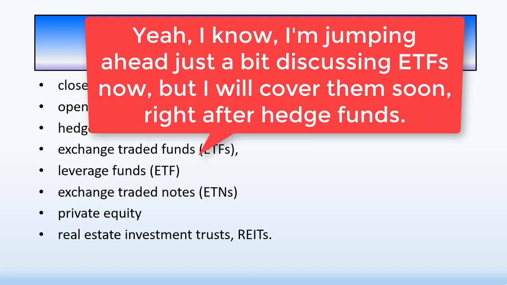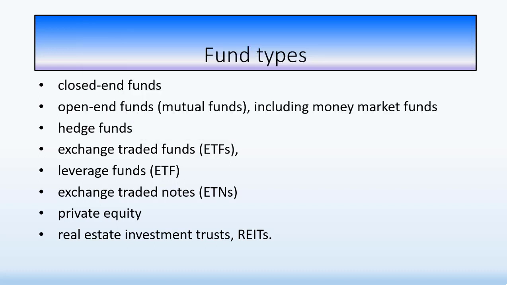ETFs are quite flexible, in that you can trade them all day from 9:30 when the market opens till 4 o'clock. You can short them, and not only that, ETFs are open-ended. They don't have premiums or discounts. And the portfolios associated with ETFs are usually index funds. They don't have to be, but they're usually index funds, whereas closed-end funds tend to be actively managed. And closed-end funds are passive.